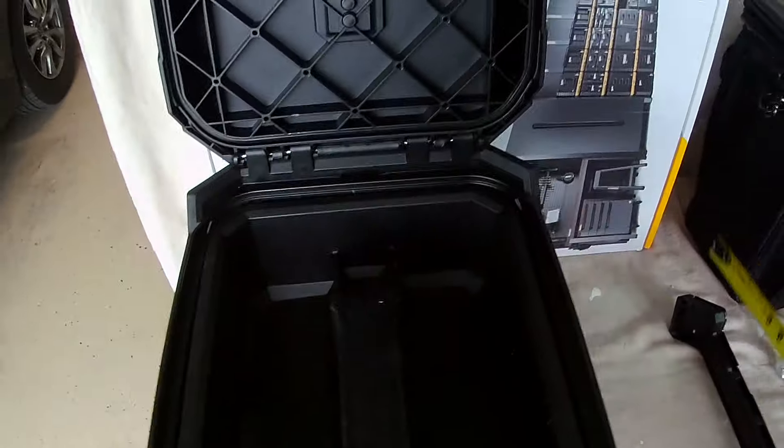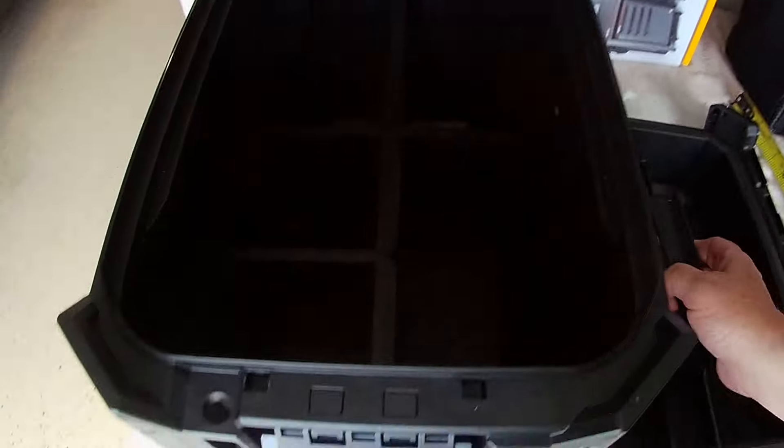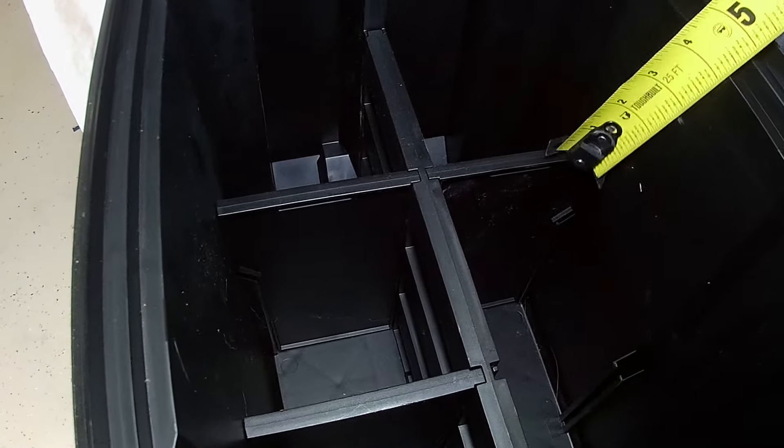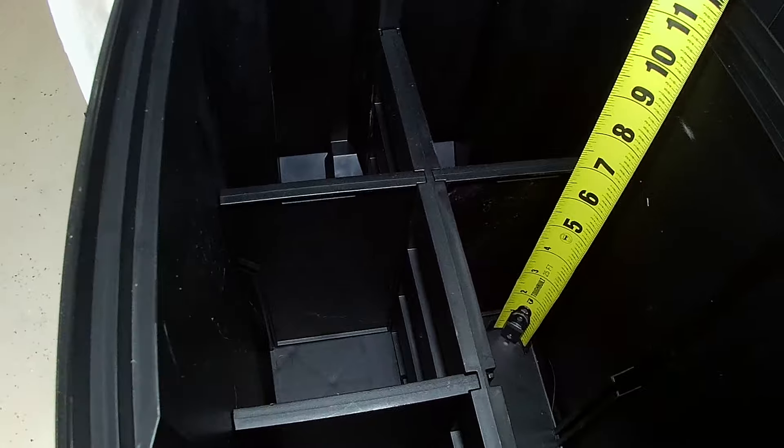And it is about three and a quarter inches deep — not a ton of space, but it's real good. They all come with the dividers. It comes with dividers — I took the other one that was right here out, and I just took my stuff out for this video so I could show you more in depth what this one had in it. This one has the dividers; there is a divider that goes here as well. It will come with it, and it also comes with the tray. Up to the top of these little dividers right here is just under seven inches.